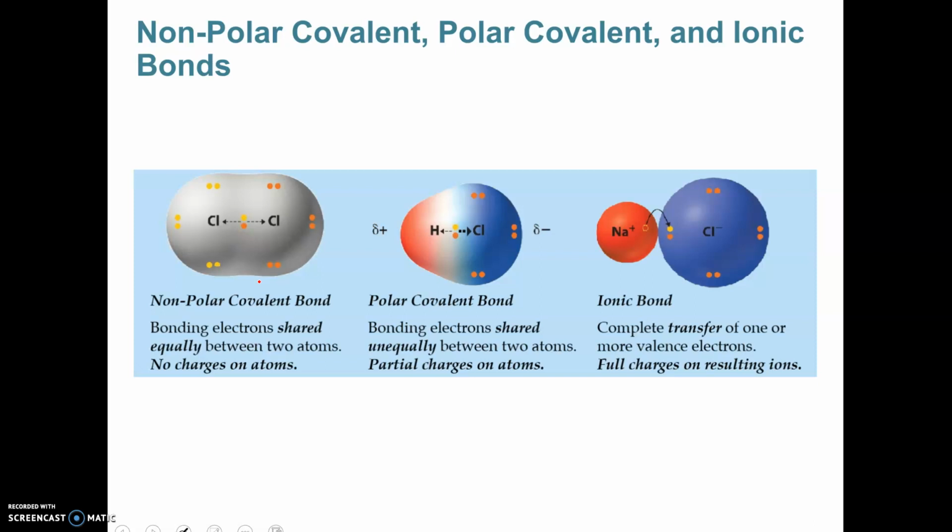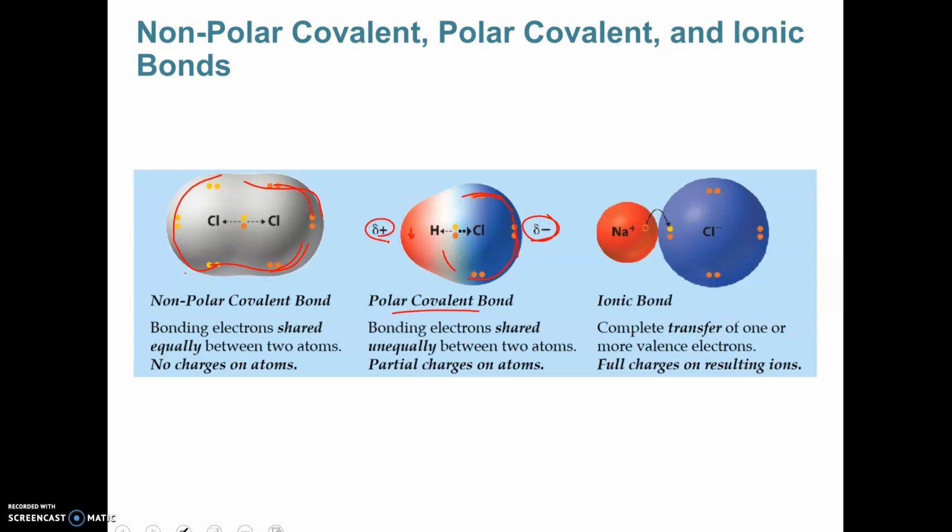And just to summarize, last slide for today, here's non-polar covalent. See how they're evenly sharing. Imagine the electrons are evenly going around both. This is a polar covalent bond. So the chlorine, they're kind of hanging around the chlorine more, and that's what the blue is showing, which gives it this partial negative. And the hydrogen has a partial positive.